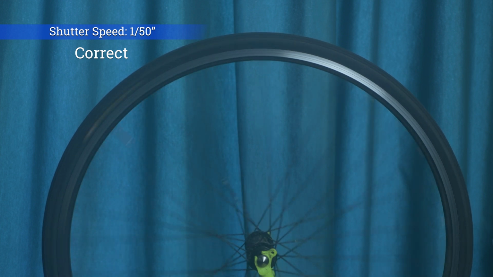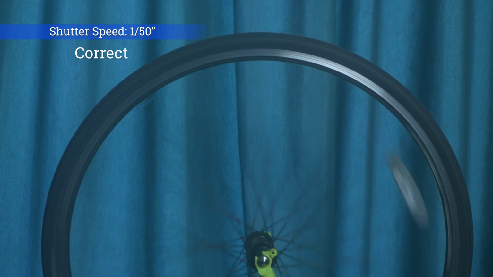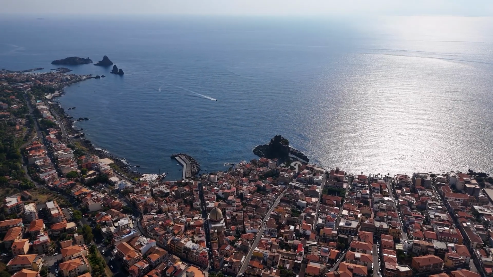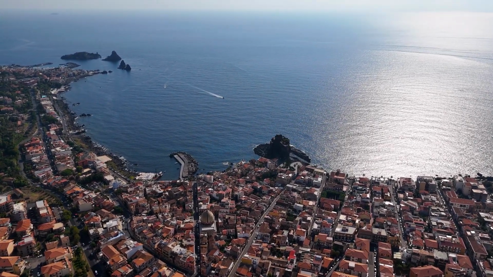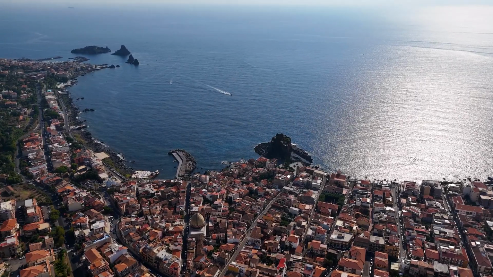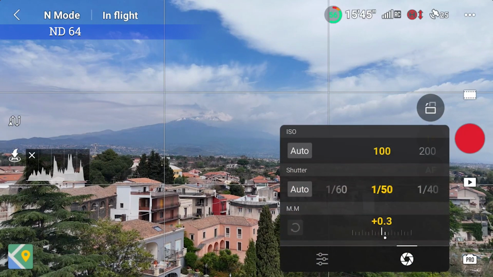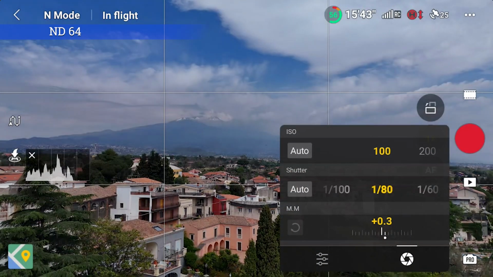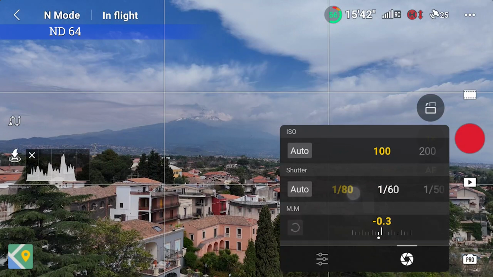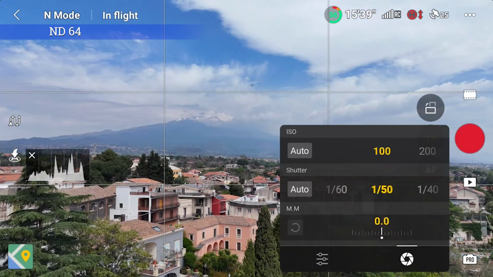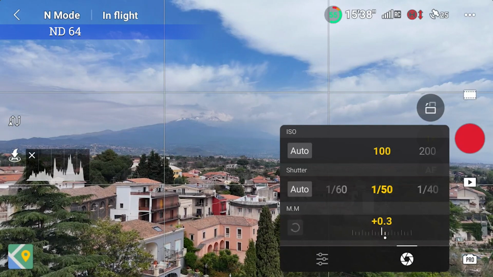In video, using the correct shutter speed value is especially important where the scene contains moving elements at a relatively close distance, or when flying fast close to the ground. Motion blur can be disregarded when filming landscape footage with a drone at a high elevation, far away from moving elements. Professional users always use manual exposure and apply the correct ND filter for specific light conditions before taking off. Casual users who prefer auto exposure can apply a filter that maintains the shutter speed more or less around the correct value.